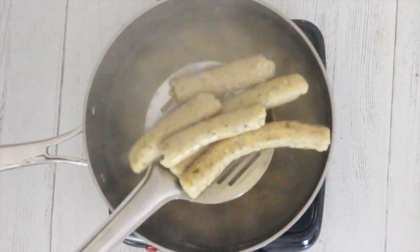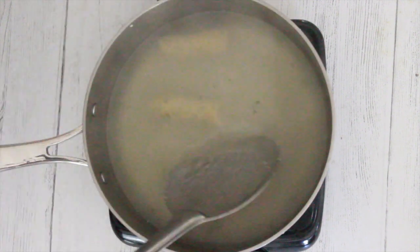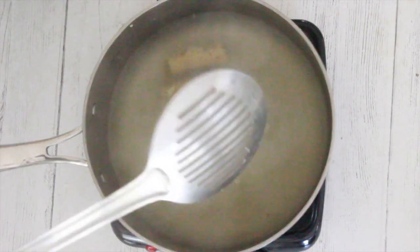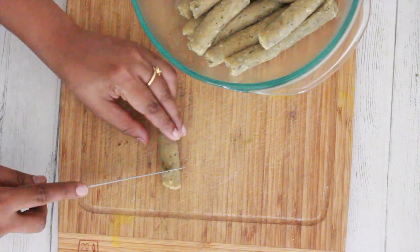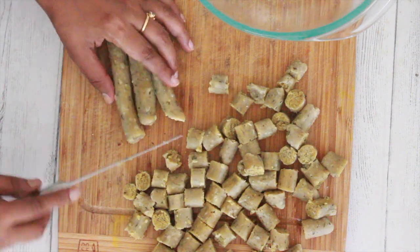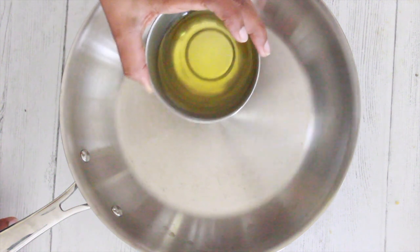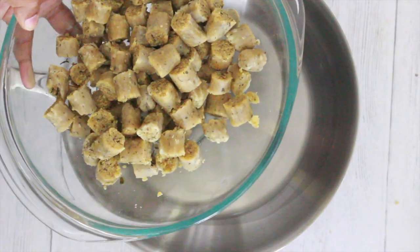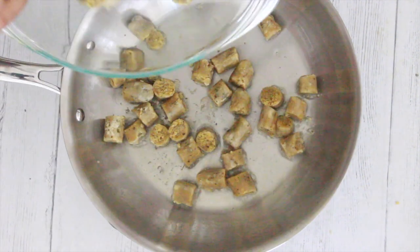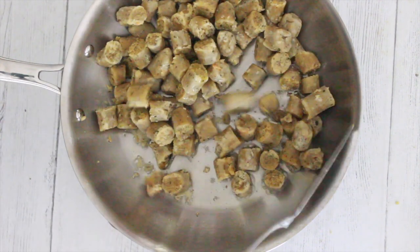Carefully take out all the gattas, leaving just 2 logs behind to mash into the gravy, and save the water too for the curry. Now cut the logs into small bite-sized pieces. In a pan, add 1/4 cup oil and shallow fry all the gattas. This extra step removes the rawness of gattas and makes a huge difference in bringing out their amazing taste.